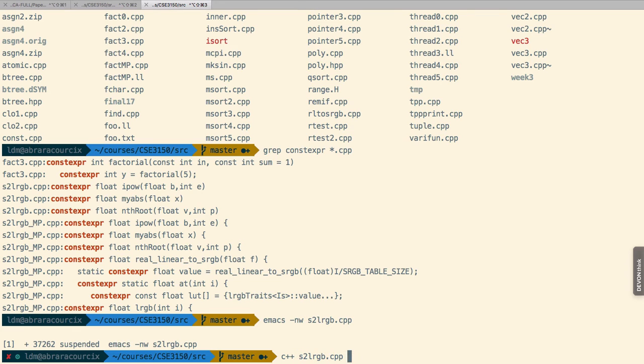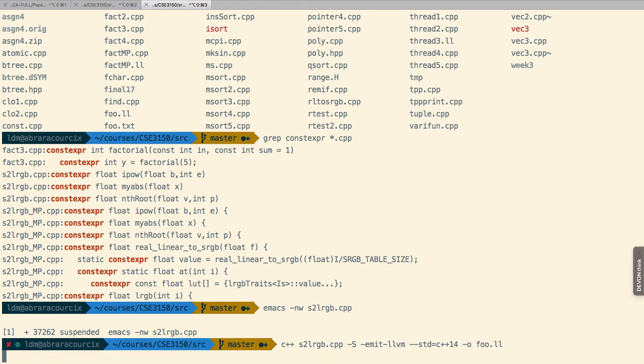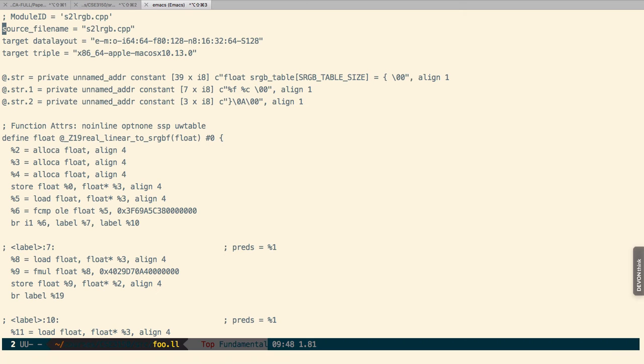I'm going to repeat the trick I've used before: dash S, or single dash, emit LLVM, c++14, minus O foo.ll. Then Emacs, no window, foo.ll. So that's the assembly.